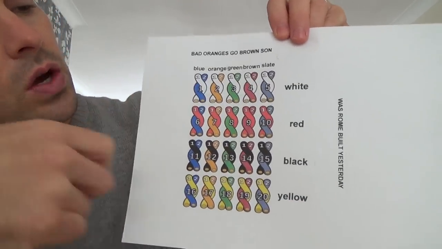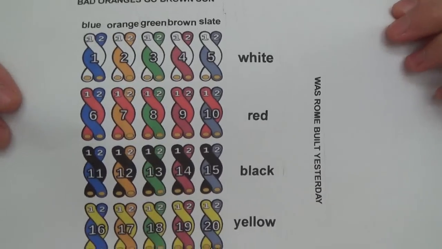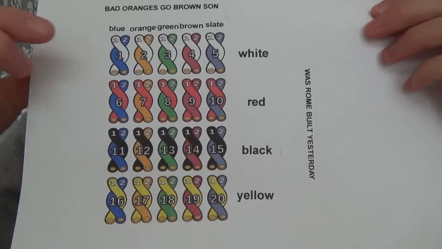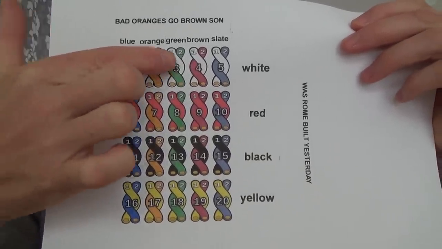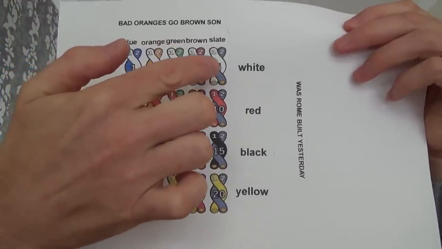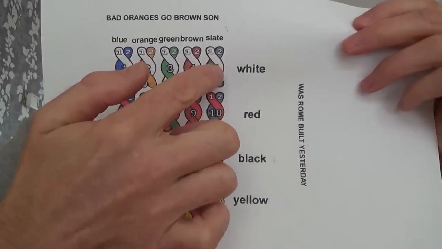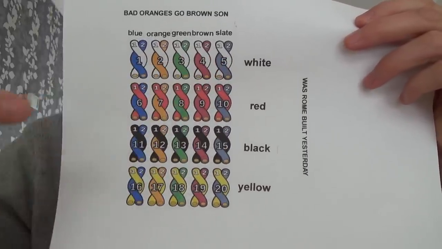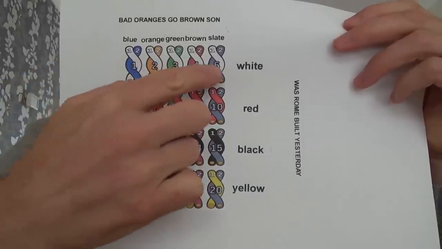Now, if you have a look here, this is a 20 pair cable. So if you can see, we've got pair one here going all the way down to pair 20 here. Now, the cable that I've just shown you was a four pair cable. So it had the white-blue, white-orange, white-green, and white-brown. If it was a five pair cable, it would also have the white slate. Now, it's called slate. It's gray in color, but it's just slate from the word they used years ago. Now, if you have a look down, it's always in bunches of five.